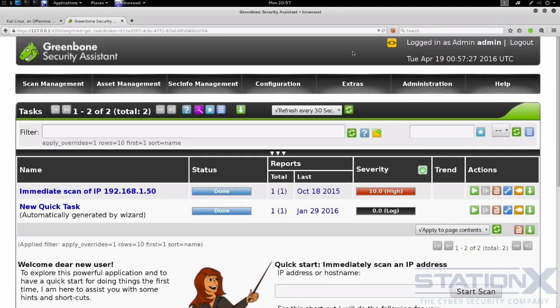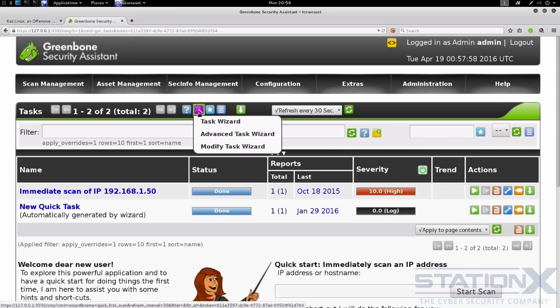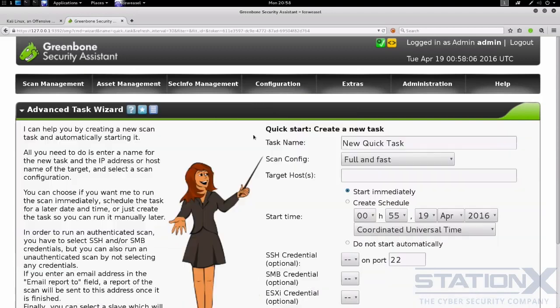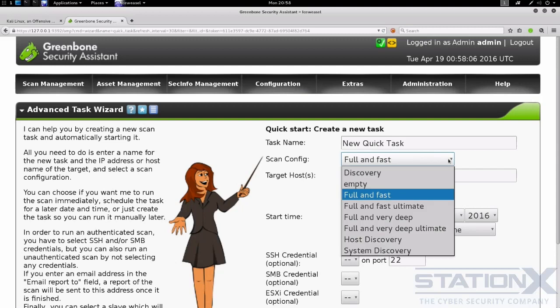The quickest way to get a scan going with this one is to go to this icon here, which I guess is supposed to be a wizard's wand, and go to Advanced Task Wizard. And from here, you can enter the host that you want to scan. So maybe you want to scan your whole network, like so, or maybe you just want to scan an individual host, and you can choose the scan config type depending on what it is you're trying to do.